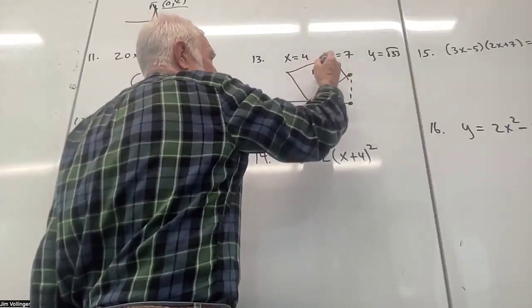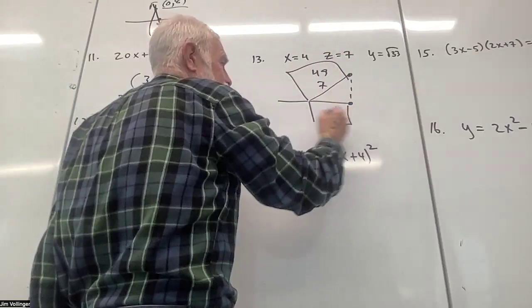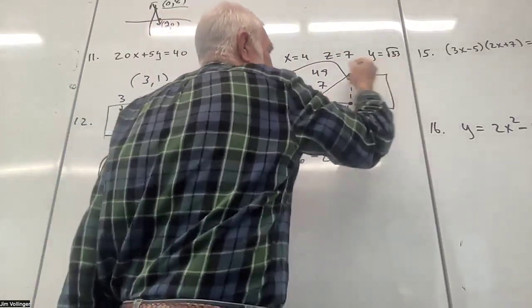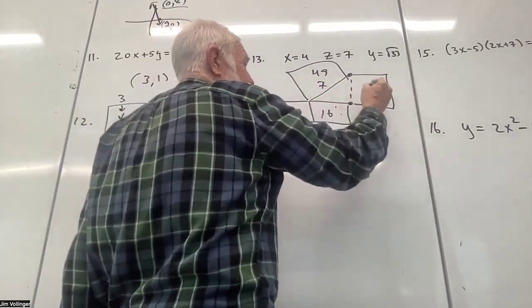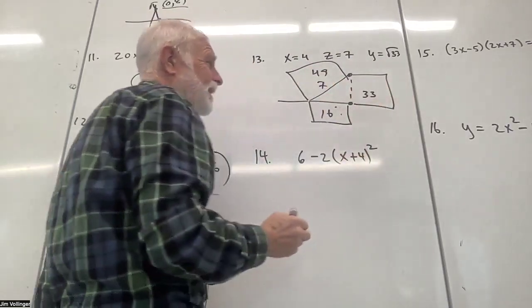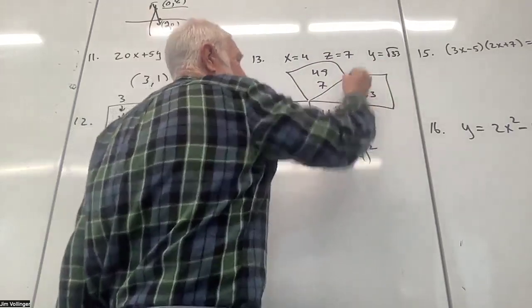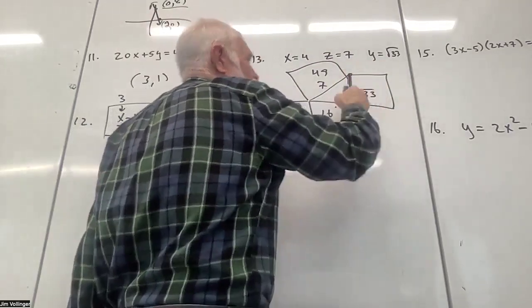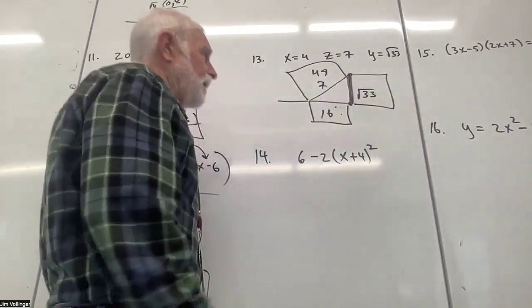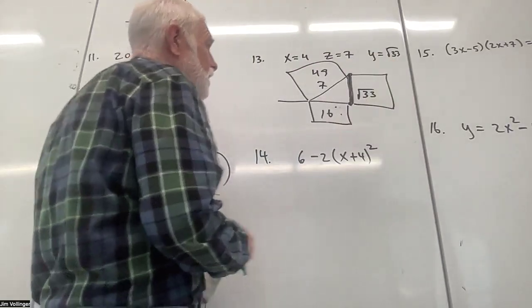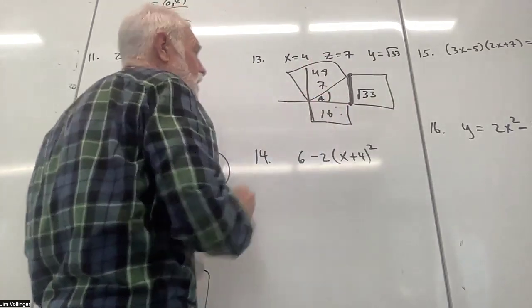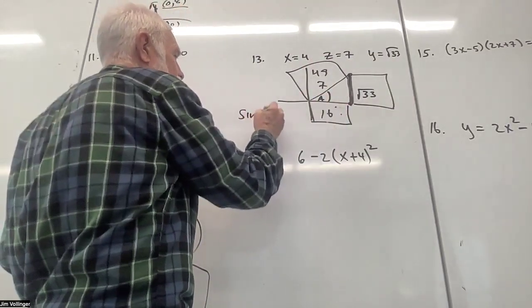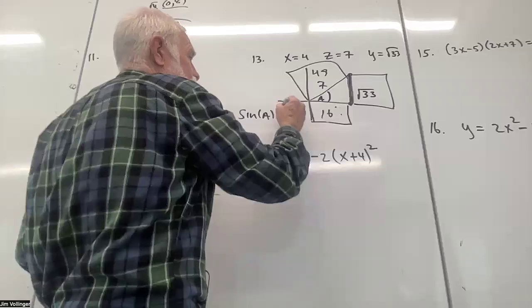I've got 49. I've got 16. I got to figure out that square area because the 2 smaller squares add up to that. And I can see it's 33. And I didn't make a mistake. And so therefore, what is that side length? The square root of 33. All right, now what's that going to lead us to? It's going to lead us to an angle because I'm drawn in standard position. And I can see my sine of that angle. Root 33 over 7.